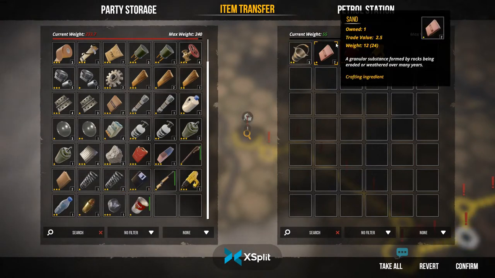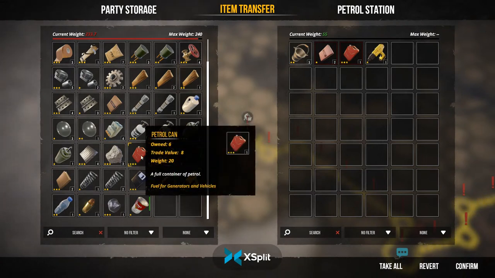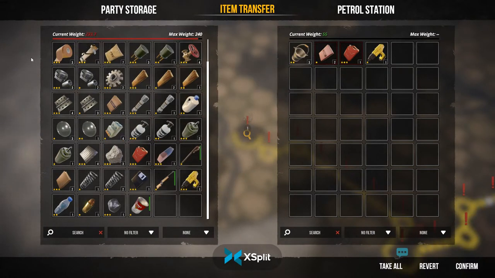We still can't take any sand. What does sand weigh? 12. How much fuel do we have left in the shelter? 6. Okay, so no, I will take it with me. Okay, we're going to have to go with that, that's fine, just confirm. Well, we might as well take the drill, eh? There we go, confirm.